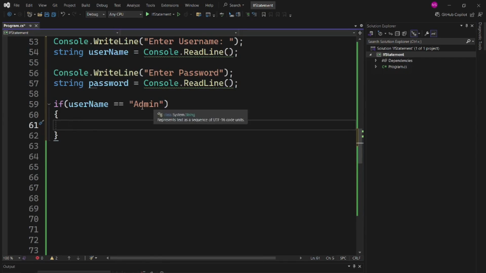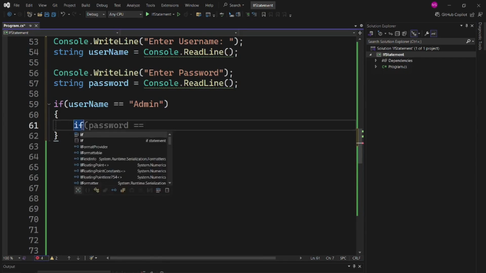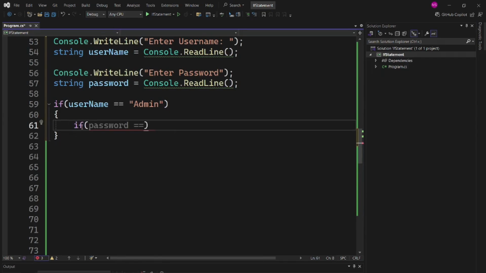If the user is admin, then I need to check the password. Password is equal to password123.